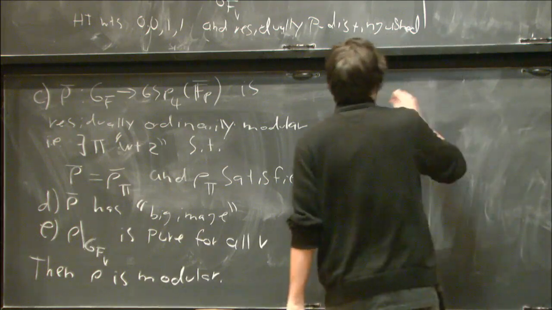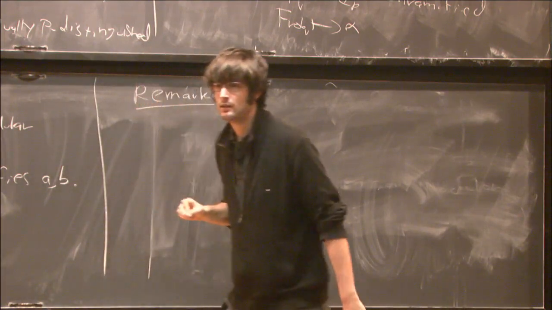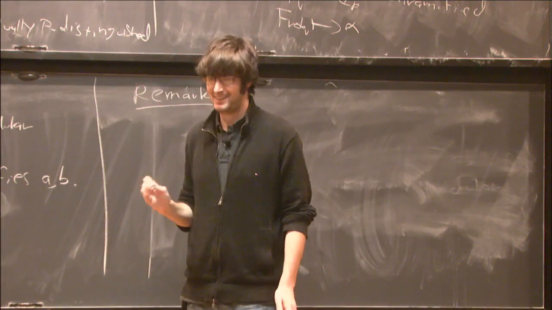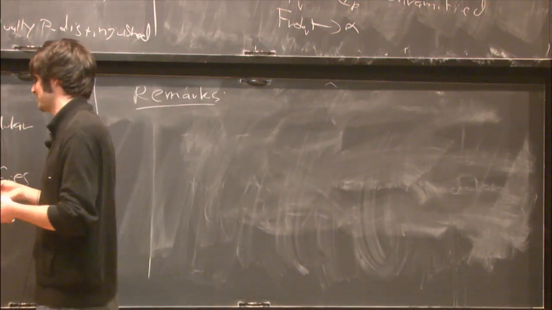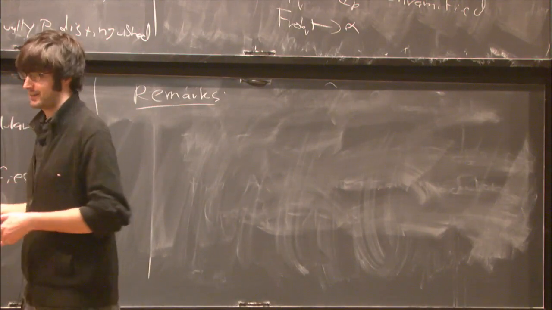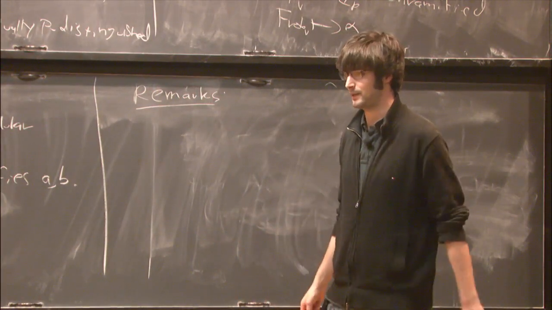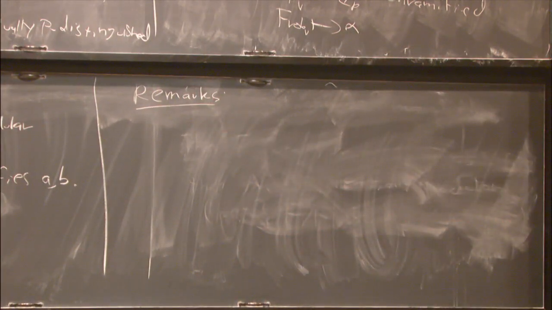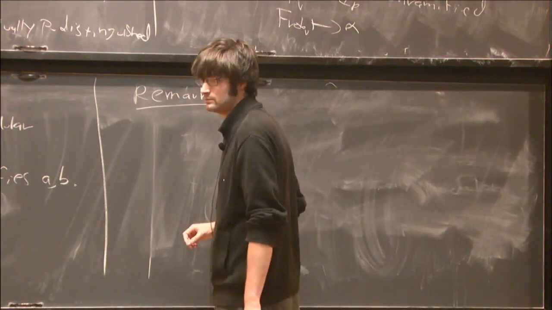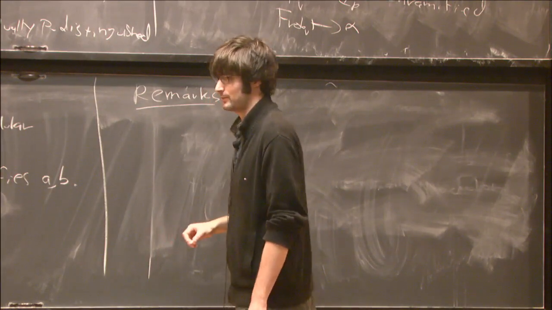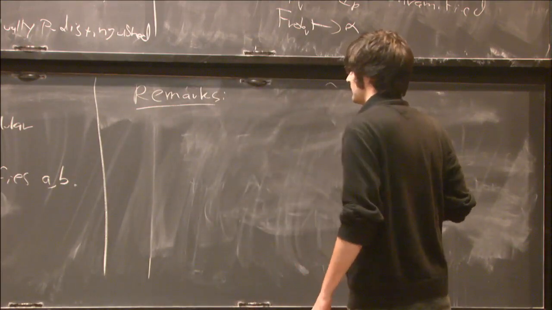OK, so now I get to make a bunch of remarks. Big image means something, but in particular, if the image were something like GSp4 of F_p or F_p to the n, it would be big. But I don't want to explain what it means. Big implies irreducible? Yeah, in particular it will be irreducible. I should have said that: our residual representation is always going to be irreducible.